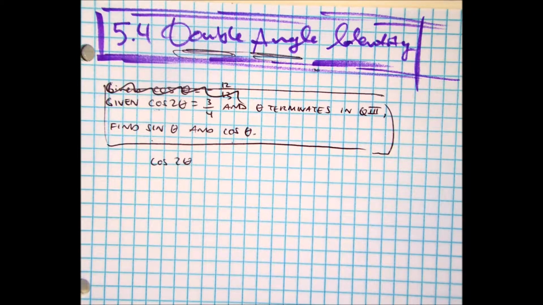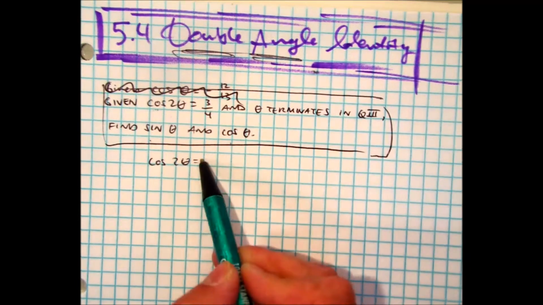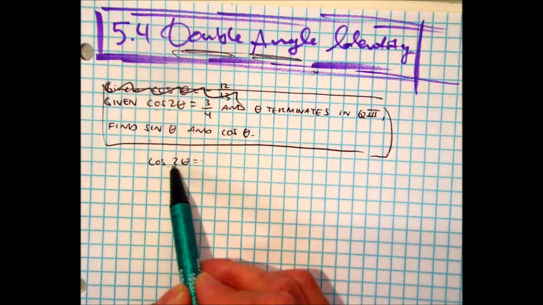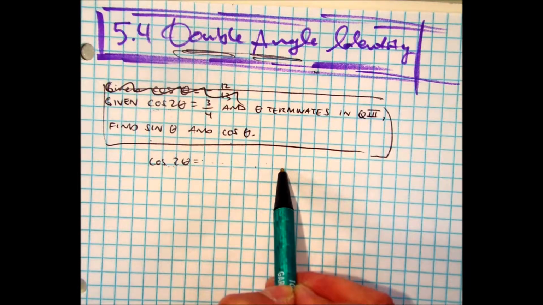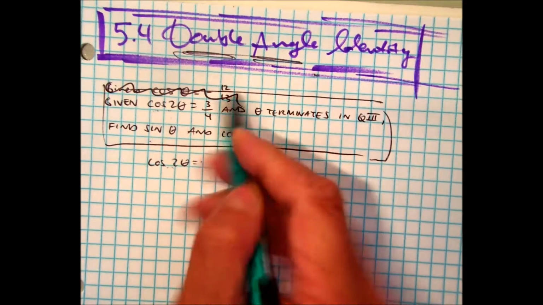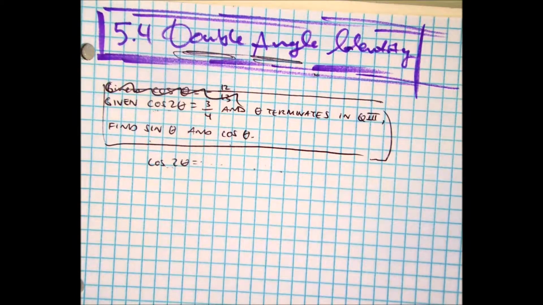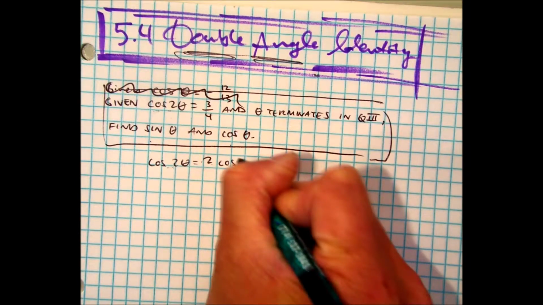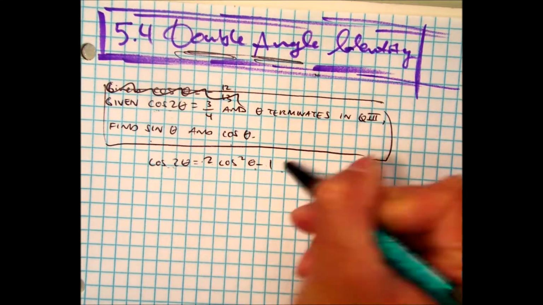Well, if I use the first one, cosine squared theta minus sine squared theta, notice how that would imply that I would have to have a sine value. And I have 3/4, which I'm going to substitute here, but I don't have cosine nor sine. Look at the second one. The second one says 2 times cosine squared theta minus 1. I'm going to start there because I can solve for cosine. And I can also use the last one if I wanted to, 1 minus 2 times sine squared theta. So I'm going to use that middle one, 2 cosine squared theta minus 1.